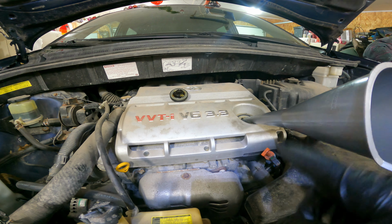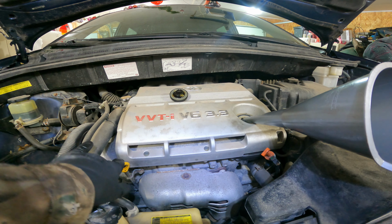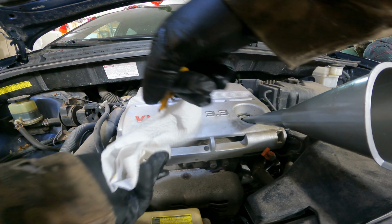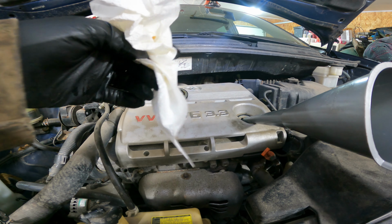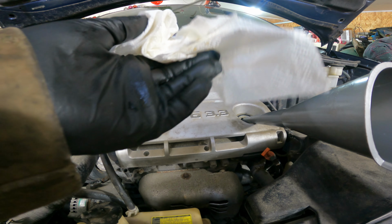Now that we've put about 4 quarts in and we've let it sit for just a couple minutes just to allow the oil to get everywhere it needs to be and to flow down, we're going to take our oil dipstick, which is this yellow stick right here. We're going to carefully pull it out. We're going to use a clean piece of paper towel just to guide it out. Then we'll do just a quick clean on here. This will allow us to get a nice, good reading, good and accurate.